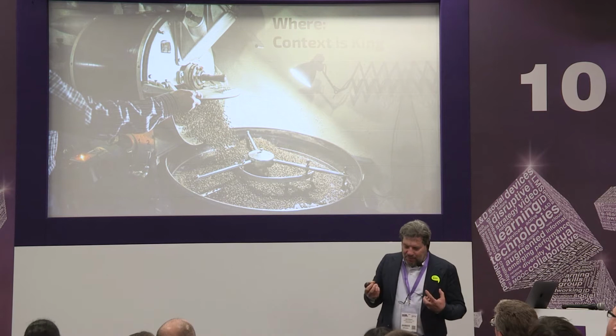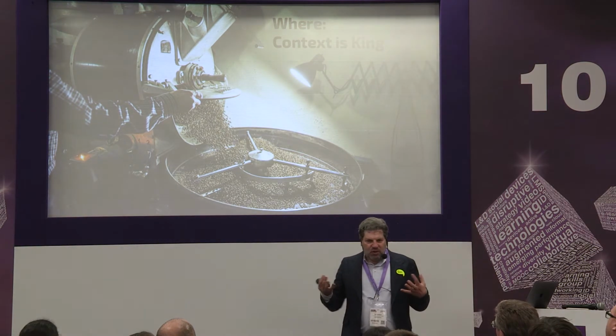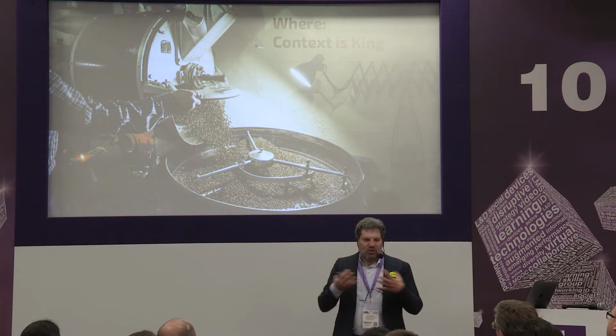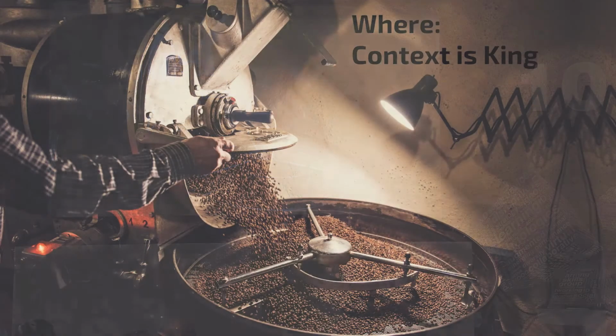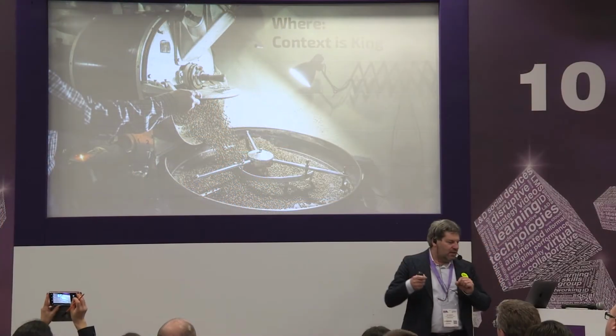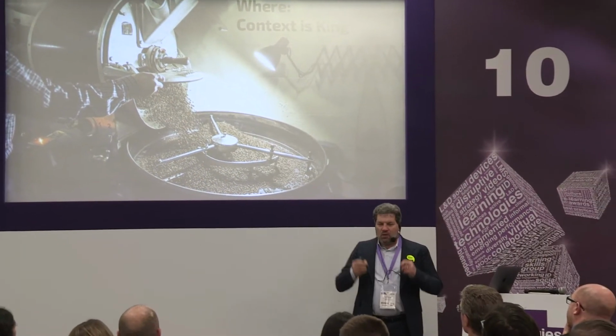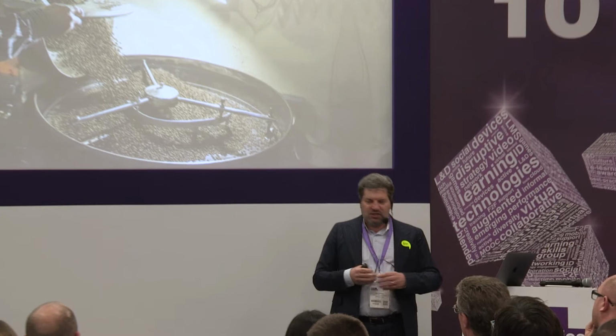And then the next step is, nobody works on an island. There is always a context, and the context can be very important. So after these two steps, we have to include the where. Where is the place that this professional has to deliver the job? That can be very different and difficult situations. So context is king, and it would be good if we try to understand and know about the context where people have to perform their jobs.